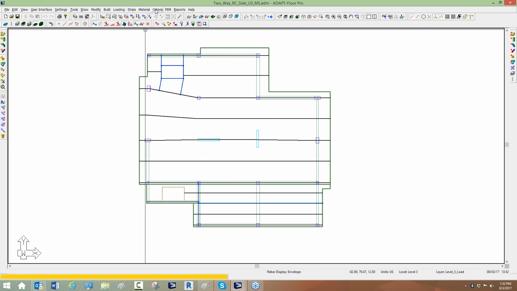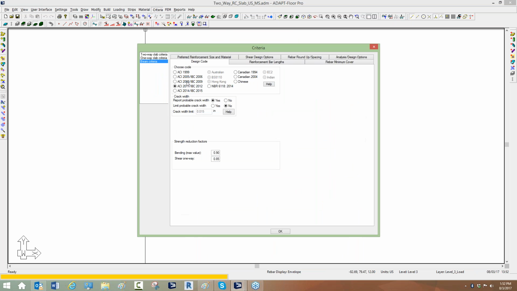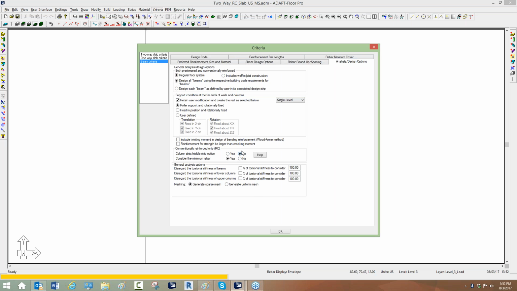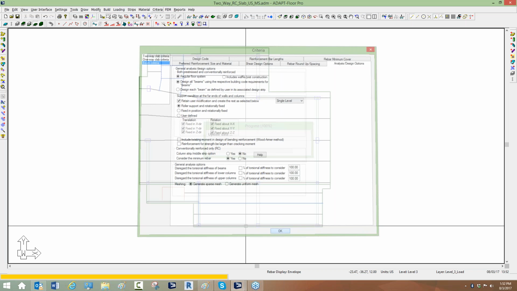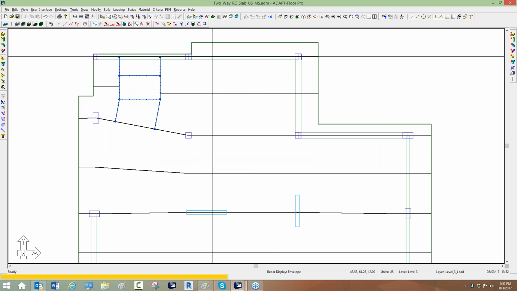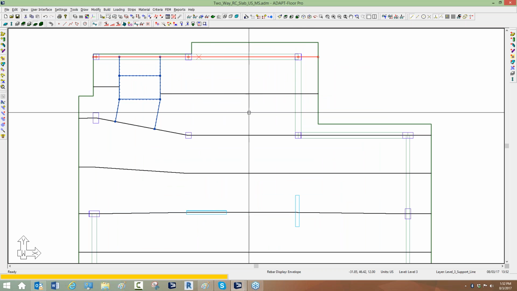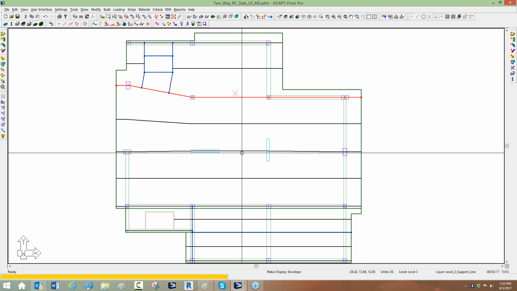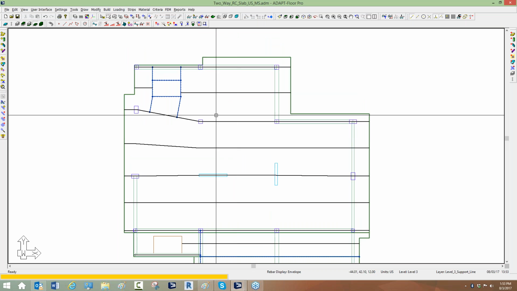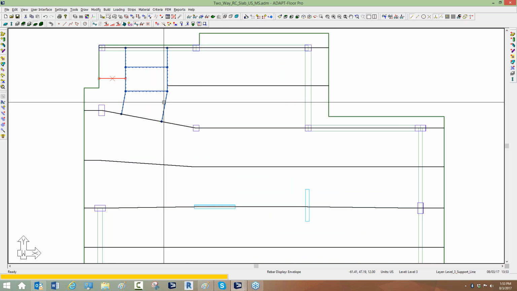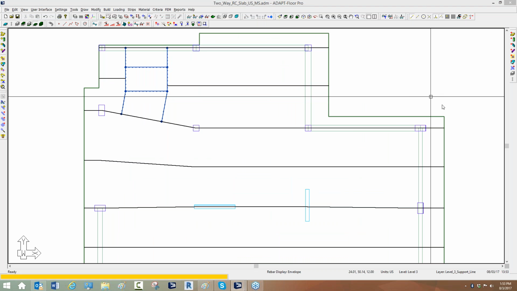And that's the third model that I'll show you, a model that has all of these defined in the same model. So in the criteria of this model, you'll note that under the analysis and design options, I've turned off the column middle strip option, and I've input all of my column strips the same way I did in the previous model. These are actually identical to the previous model, but I've also included middle strips. And the program in this case is taking whatever this distance is, taking half of that distance, like so, and this becomes the middle strip tributary.